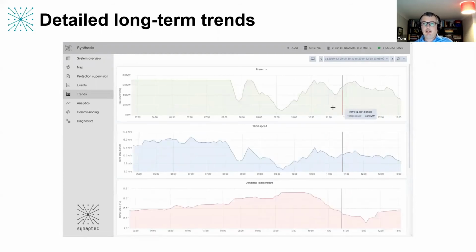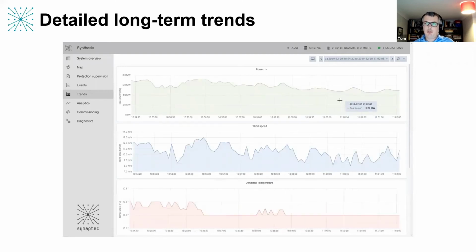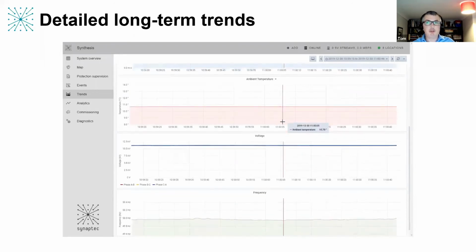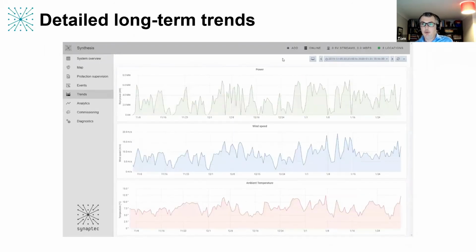Just makes it really easy when you're trying to fault find or look at new trends. You can see what's happening with the power, what's happening with the temperature, what's happening with the power quality, all at exactly the same time. And if you were to put these sensors right across the array, you would get this information all in one place for all your turbines.